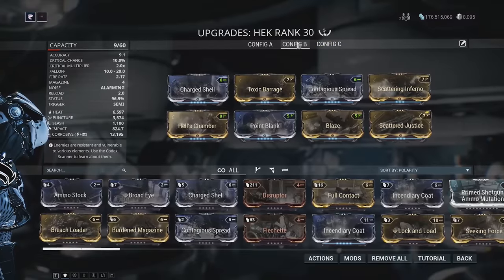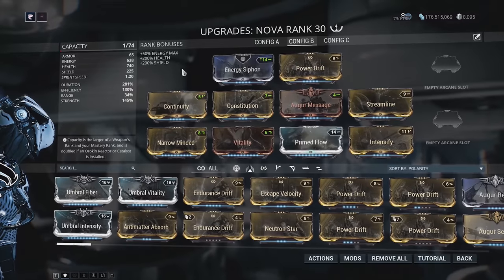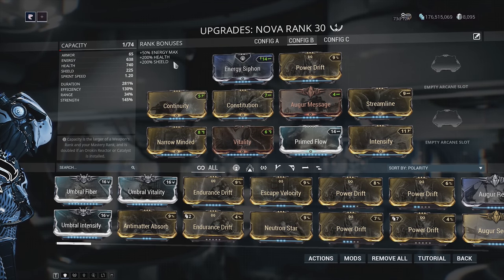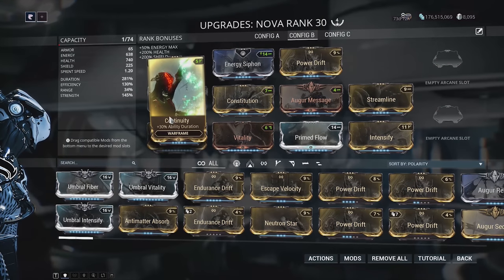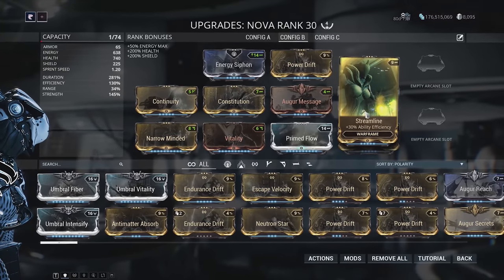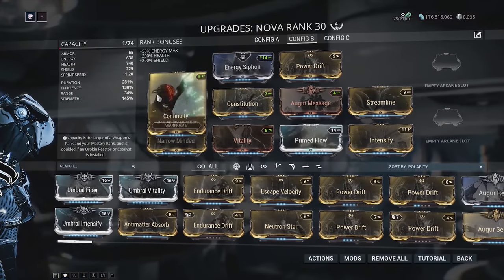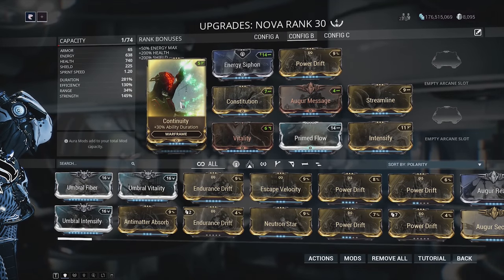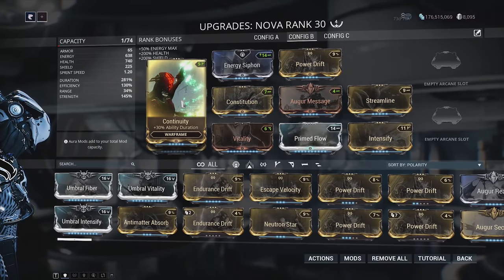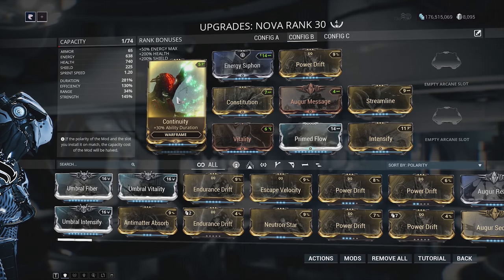I know it's a lot of Forma, and I also know it's a lot of Forma on the Nova, maybe a lot of Reactors and Catalysts if you don't have them, but it is worth it in the end if you can kind of mimic this build to the best of your ability. Of course, take into consideration which mods give the highest percentage value. So for example, if you have to choose between Continuity, Constitution, and Augur Message, you should 9 times out of 10 choose Continuity because it has a higher value of ability duration with very little downsides, basically none, right? So try to put on the ones that have the higher value first, okay?